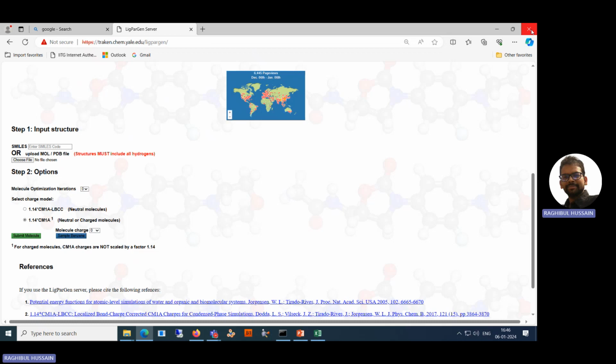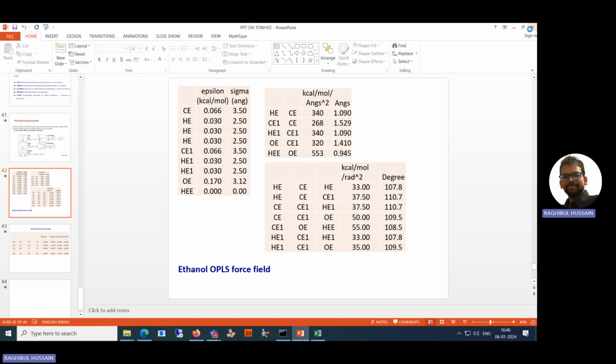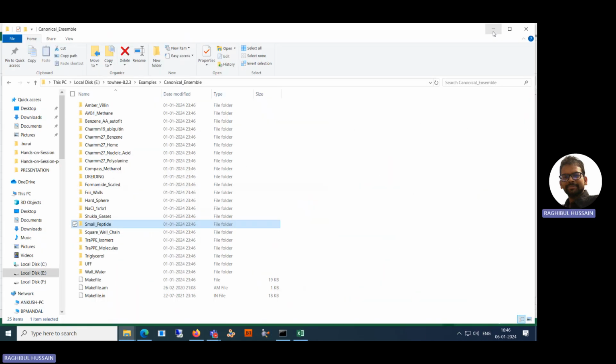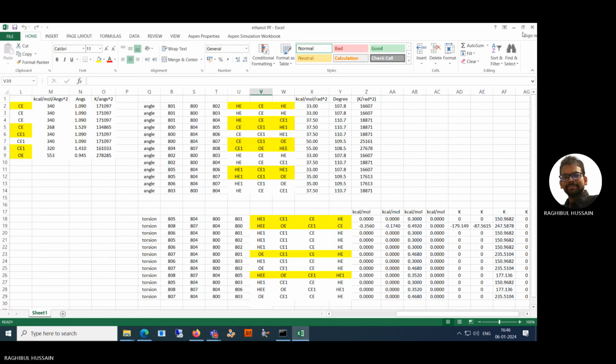Then you can change these values, whatever I have given now. You put the ethanol and check all the force field parameters against my given values.